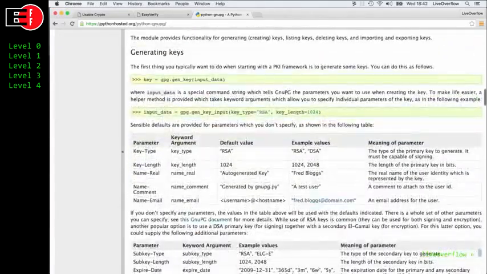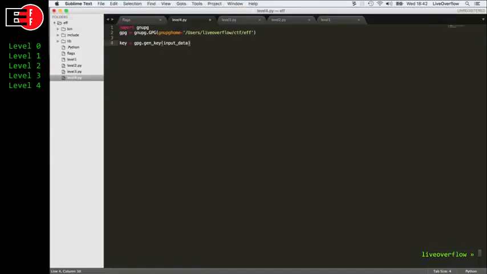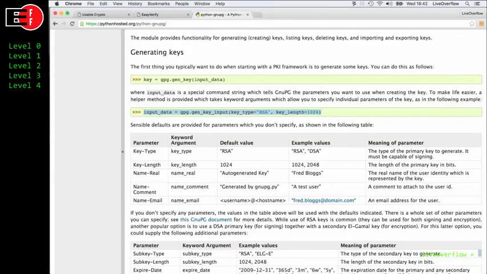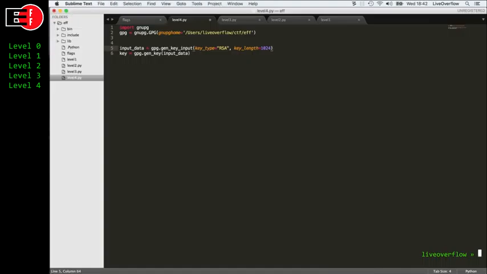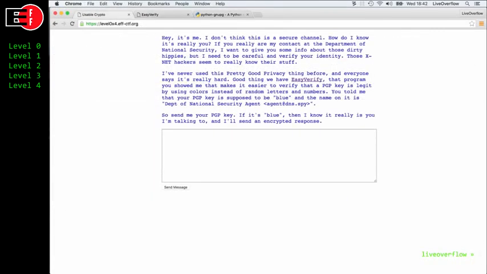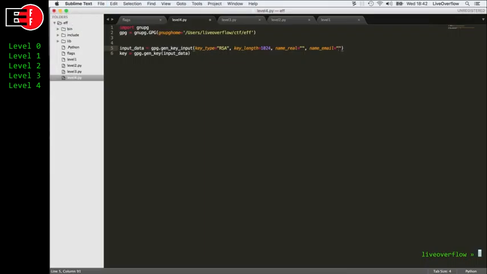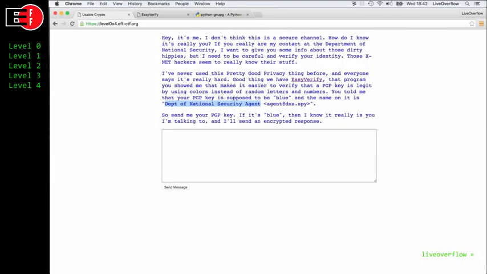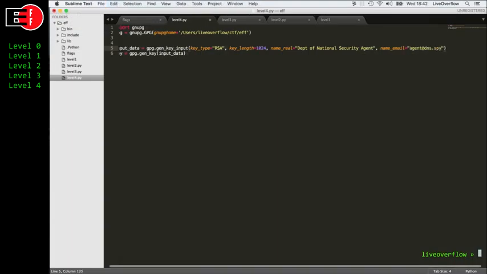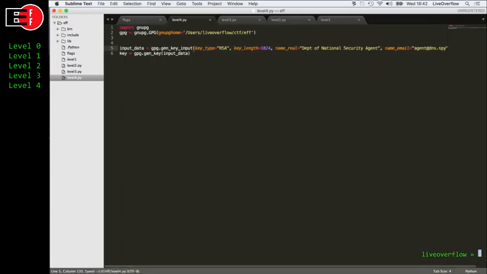Okay, let's see how we generate a key. We scroll down a little bit and we find there is first of all a generate key method, and then to use that we have to specify the parameters. In this case we also want to control the name as well as the email address assigned with the key, because not only will the color the key will later have be verified if it's blue, but also the name and the email address will be checked.